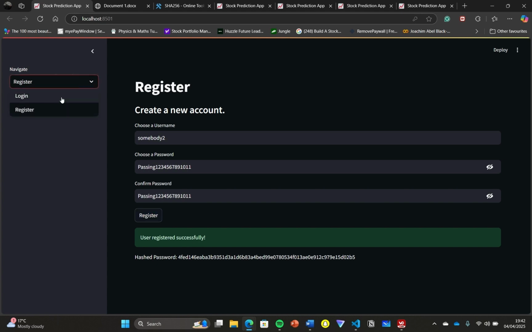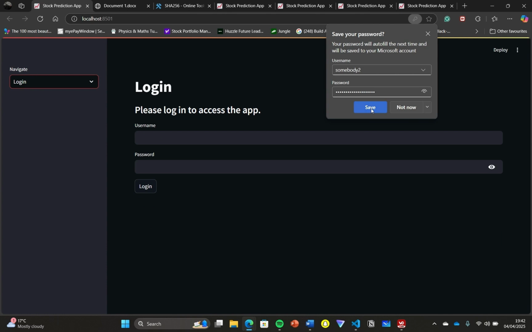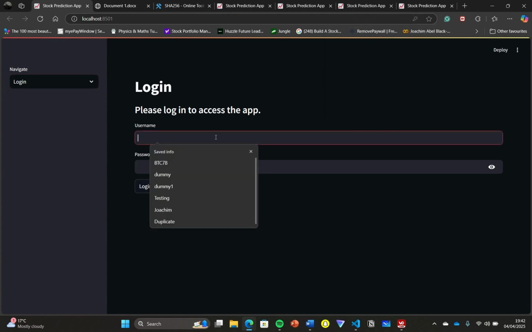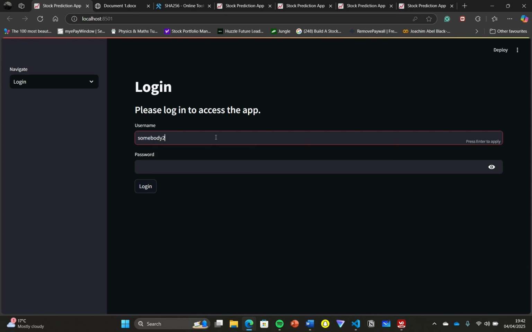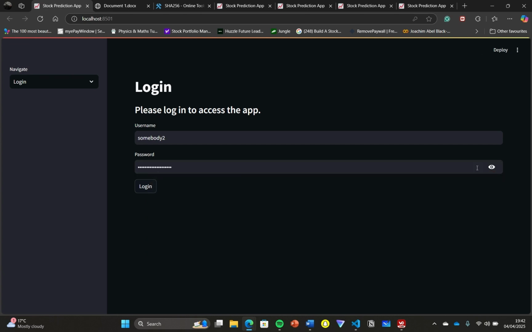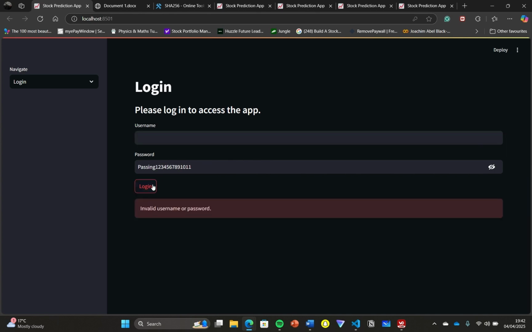Moving on to the login functions, we are now able to test logging in. So the first test would be logging in with a blank password. So you can type in our somebody2 and our password, which was here. So we have now our initial values. Testing with a blank username, we are unable to log in, so test 11 is successful.